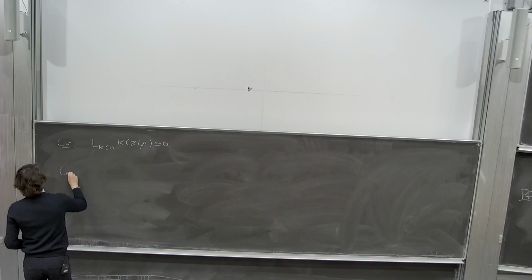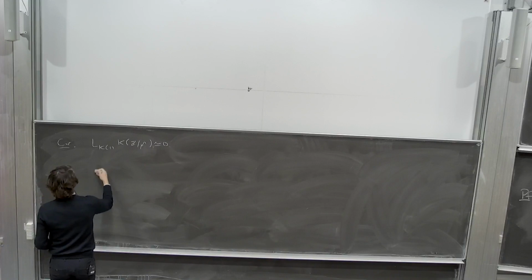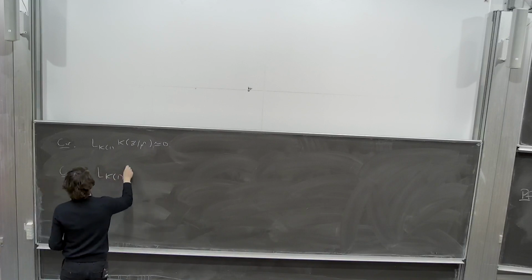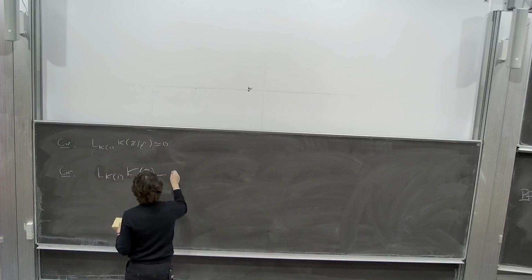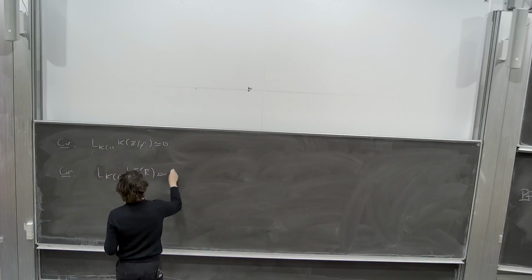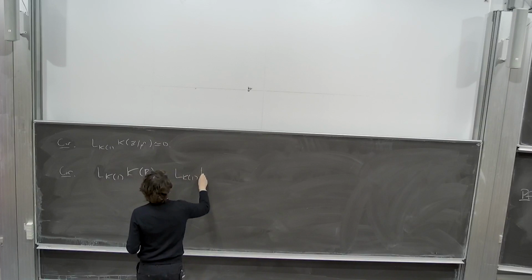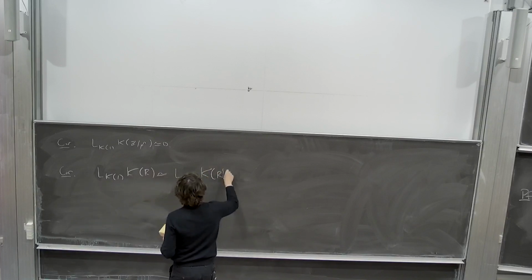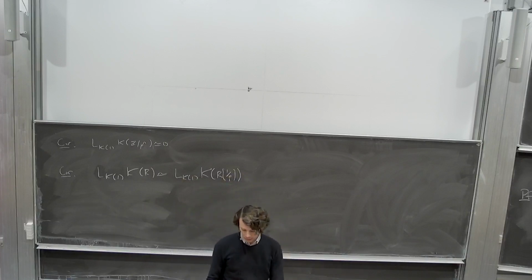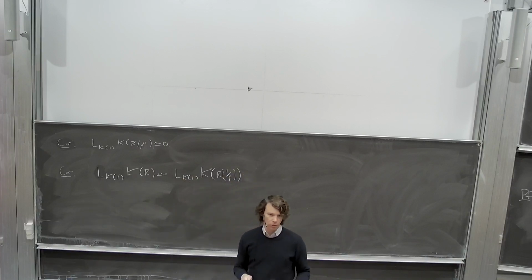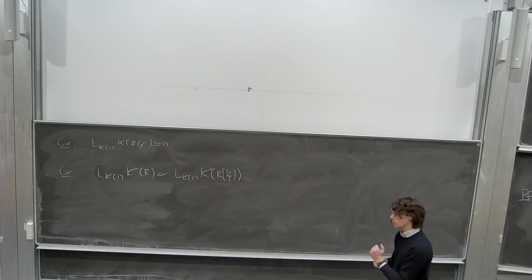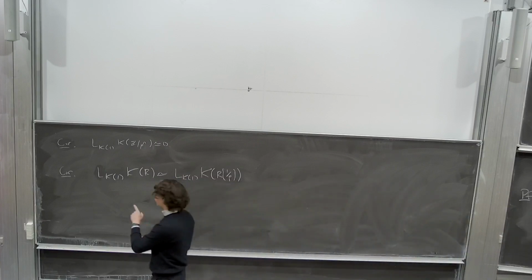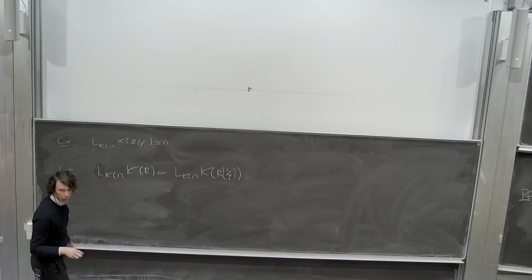And then the next corollary is that the K1 localization of the K theory of R, for any commutative ring R, is equivalent to the K1 local K theory of R[1/P]. This is one of the important things that makes Selmer K theory into a good definition. I was going to say a bit more about Selmer K theory, but I don't have time. But let me just indicate very briefly how the proof of this goes.